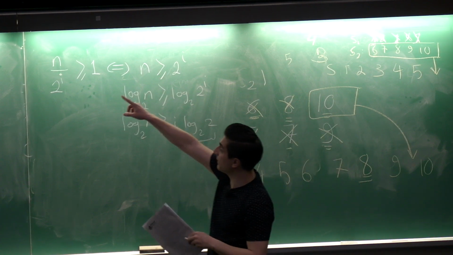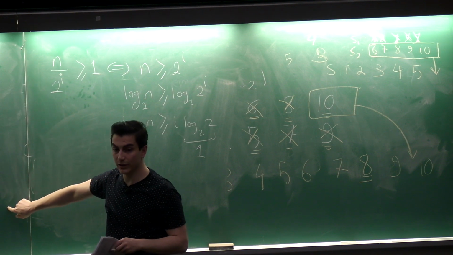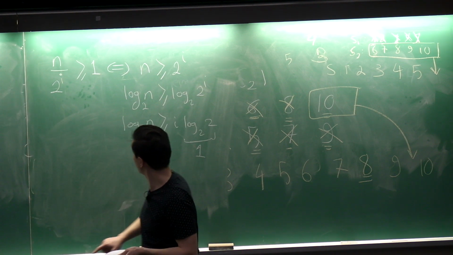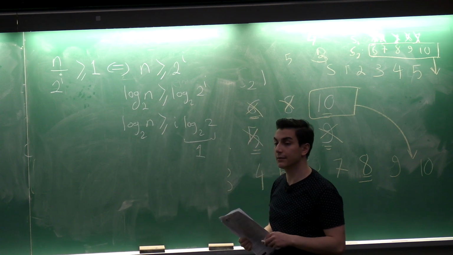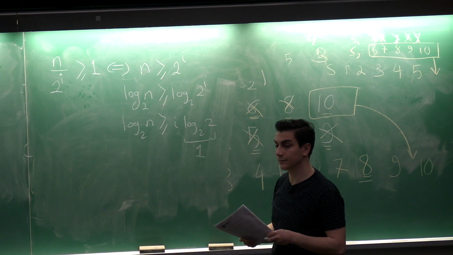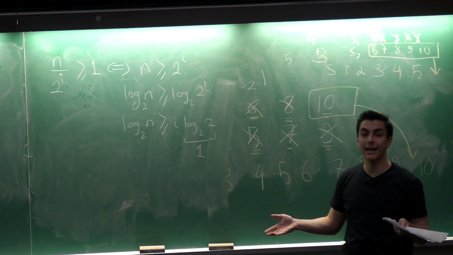What does this mean? It means we will expand, because here i is the number of levels. We're going to expand the tree, right? We're trying to find that out. And it's clear that i is going to stop at log base 2 of n. Is this step clear? We're just trying to make a guess.